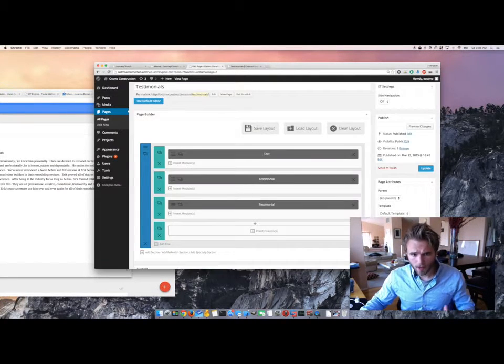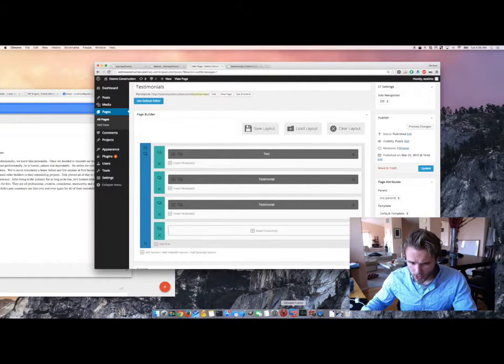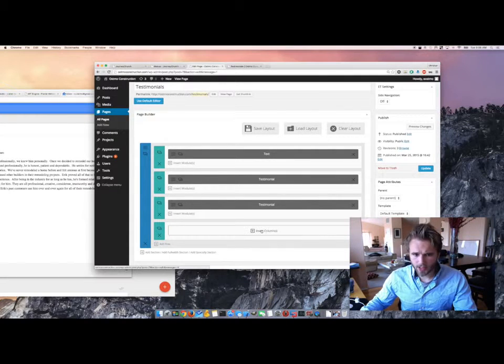So to add a new row, and then here are the columns. You just hit add row if you want to add something to the end of the page. I'm going to go ahead and shut down my virtual machine. It's going too slow. There it is. Okay. And then you click on this. This just adds a new section to it.